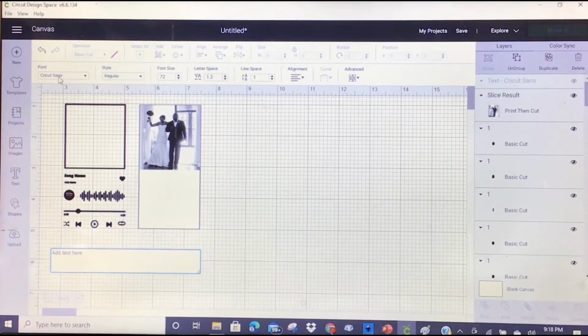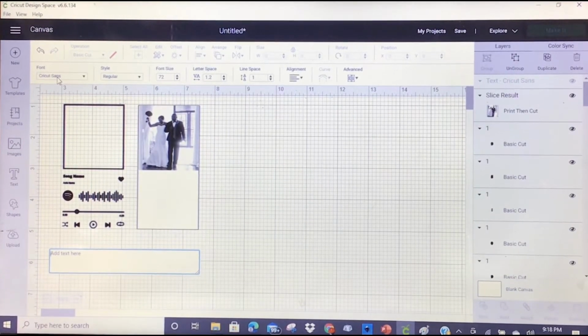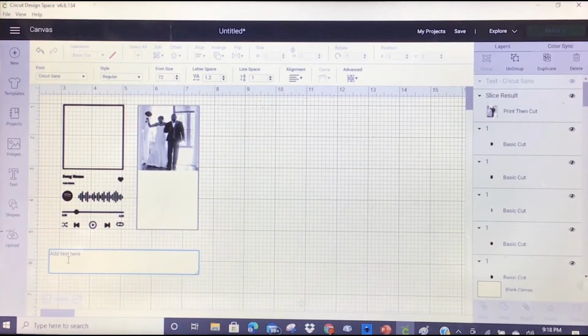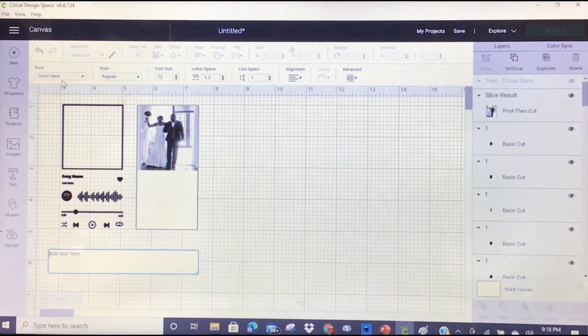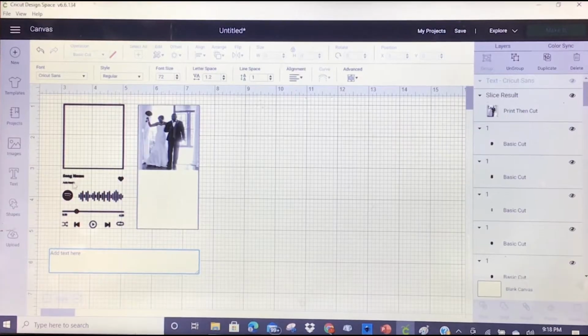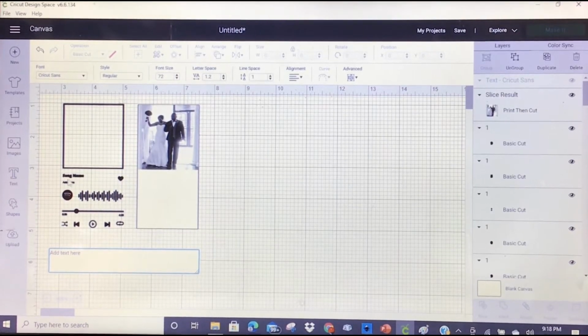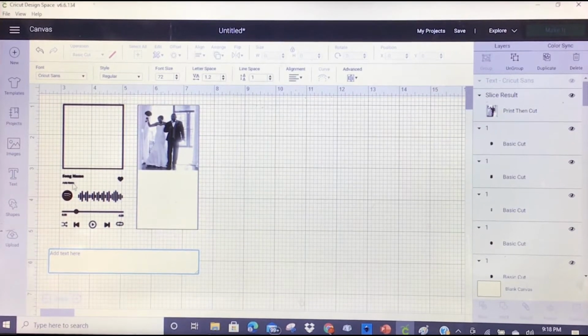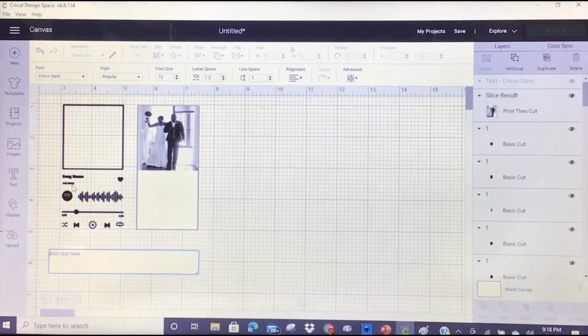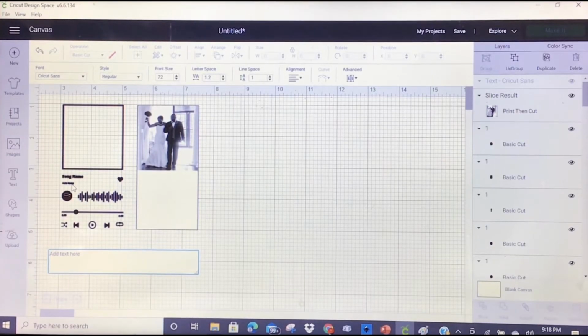Another good option would be the one called Made Tommy, MADETOMMY. It's bold and it's big and it looks really nice. But for this one, I'm going to go ahead and use the Cricut Sans. If you look at the Spotify template, you'll see that the song name and the artist name are not the same size, but I like it the same size. I'm going to type in I Believe in You and Me, and I'm going to type in Whitney Houston right below it. And I'm not going to use two separate text boxes. I just want it to stay just like it is.